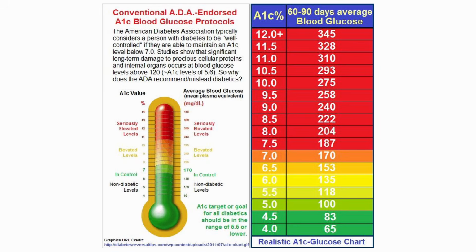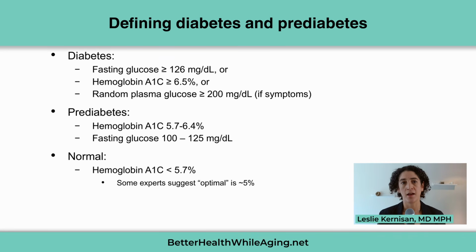So there are some experts who feel that even though less than 5.7 is normal, they've been asking the question, what is optimal? And that's not really clear, but it's probably closer to about 5 is what I would say. It's extremely unusual, and probably even a sign of something potentially going wrong, for people to have a hemoglobin A1C of, let's say, less than 4.5%. So yes, many experts are suggesting optimal is probably around 5%. So if you're close to that, 5.1, 5.2, I'd say you're doing pretty well.